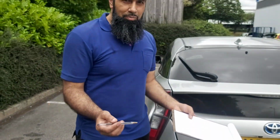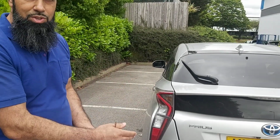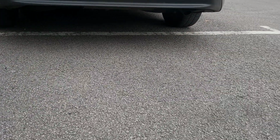This is something you as a person can't fully check. However, as a driver, when you start the car up, you should know if your exhaust is blowing, you will hear it leaking. If that's the case, take it down to the garage. The only thing you can do at the moment, whilst your car's running, this is a hybrid now obviously, but whilst the engine's running, all you're going to be looking out for is to make sure there's no blue smoke, no black smoke, no kind of smoke.